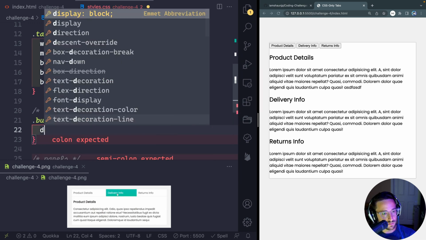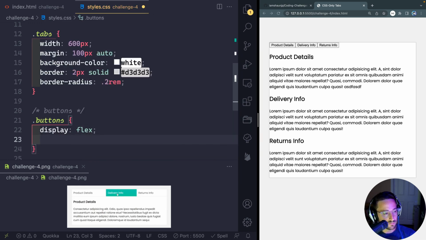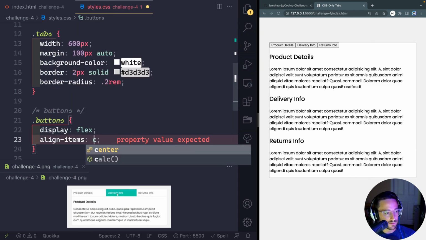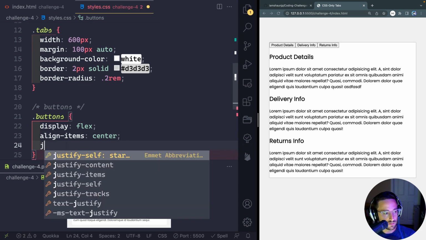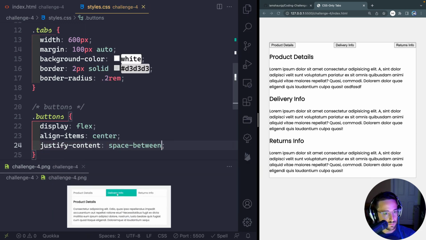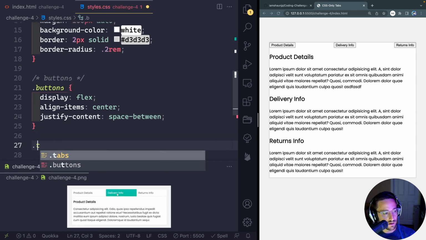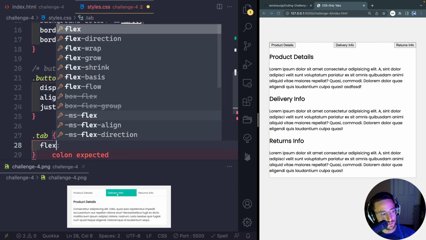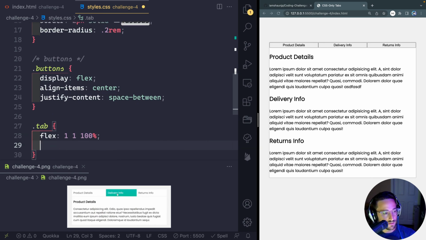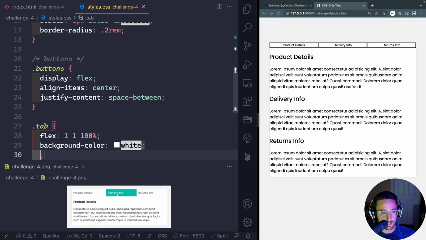Buttons, and we'll say display flex, align items center, I guess, justify content space between. Sure. Then we'll take our tab like this. We'll say flex 100. And then background color is that white, I think.